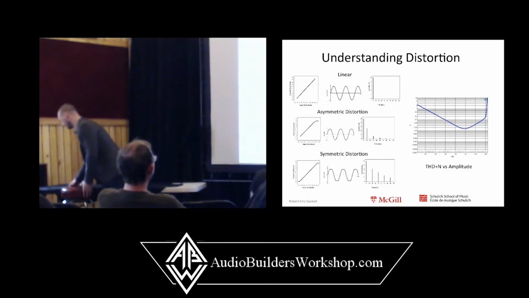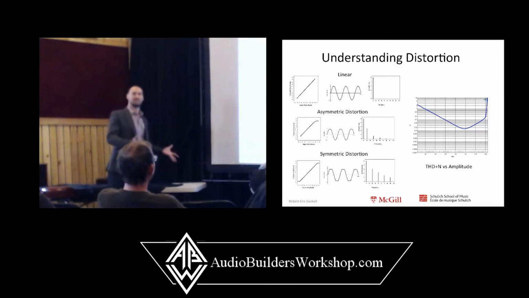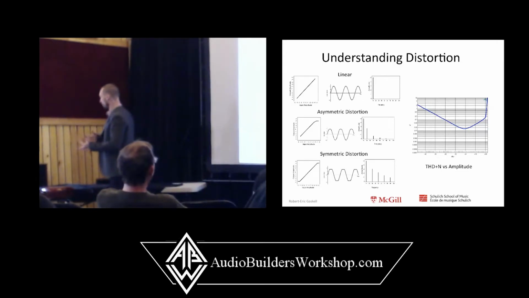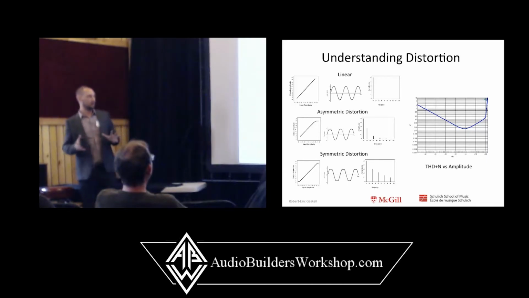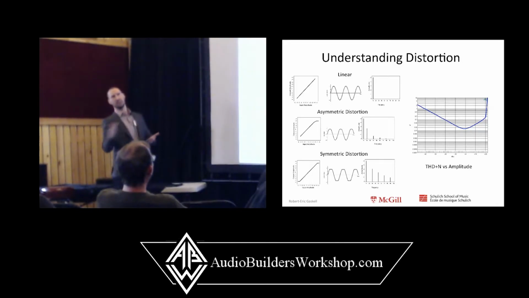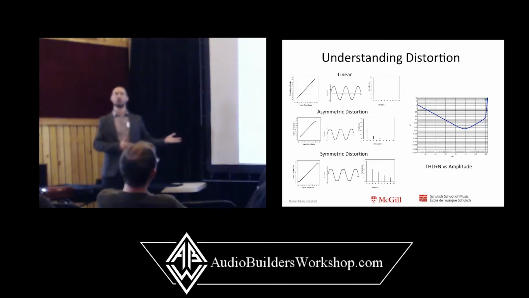All right, let's talk about distortion. Okay, distortion is noise's much sexier cousin. Noise is unrelated to the signal. Distortion is additional information that is related to the signal itself. So just to kind of get everybody on the same page, I'll talk a little bit about distortion and some of the language that we use.